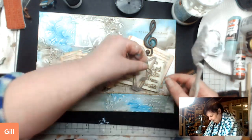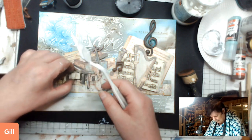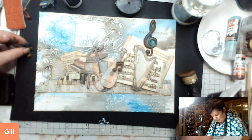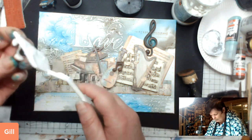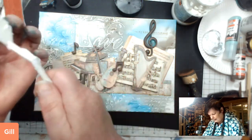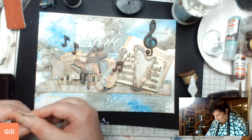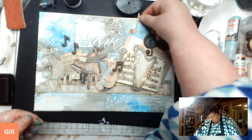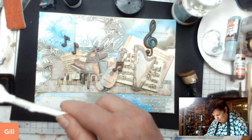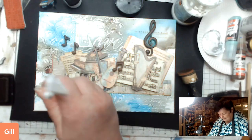We're going to add our little music notes onto here. I'm going to pop that piece onto there as if it's on the floor. Okay. And I don't want that on there because it's going to interfere with that, but if I pop that there, that isn't going to hide that. And that piece can go here. So we've got our music coming out of the pages. And I think we might have that piece lurking over there. So these literally are all of the pieces that I'm doing. I'm telling a story. I've got my music, I've got my love, I've got my extra pieces.